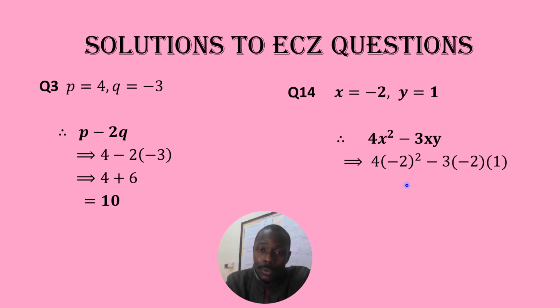Okay, so -2 squared is going to give us a positive 4. Now this is -3 multiply -3. So -3 multiply -3, you have a positive number as well there. Let's just continue with our solution.